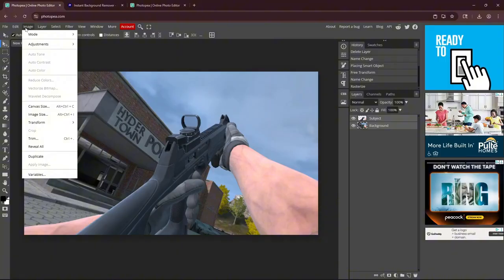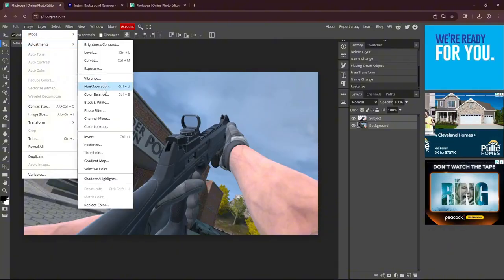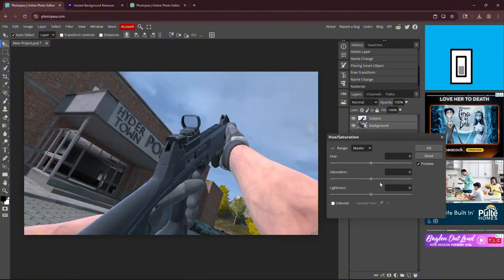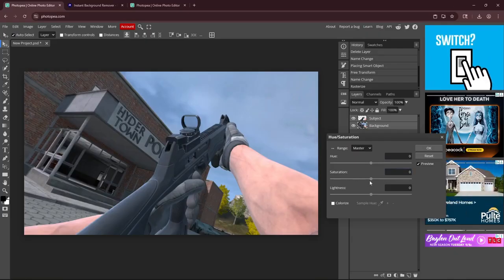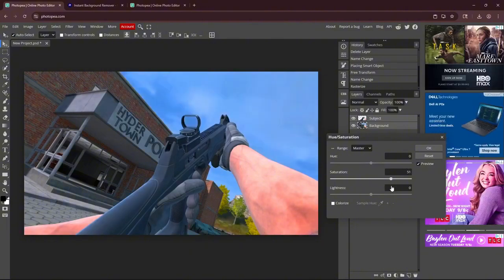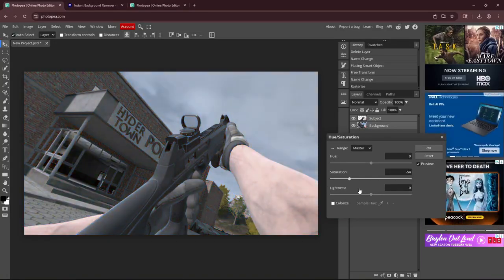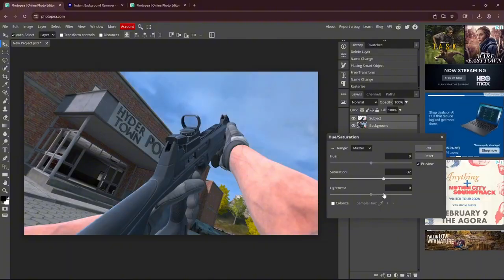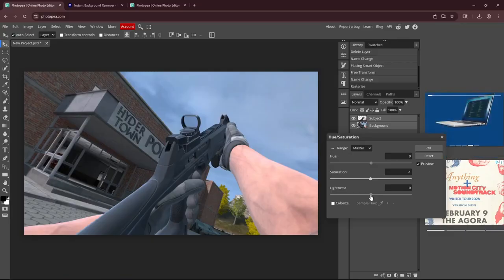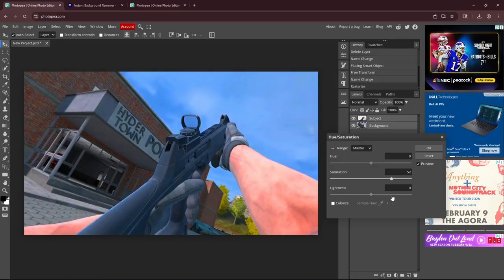Once that's done, go up to the top left, click on adjustment, then click on hue and saturation. After that, go to the middle slider, saturation, and we just want to grab this little circle here and drag it to the right just a little bit. And by doing that, you can see that we can increase the color. Now if you drag it all the way over, it looks crazy. If you go all the way this way, it's black and white. We want to just get a nice little midsection here where we can go from not looking like this, where it's kind of washed out, to giving it some more life, giving the skin some color, giving the bricks a little bit of color, and then I think that just pops a whole lot more.